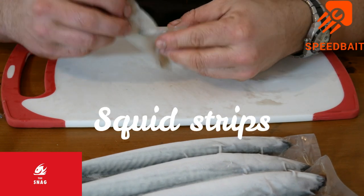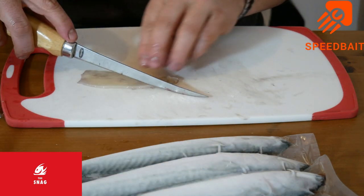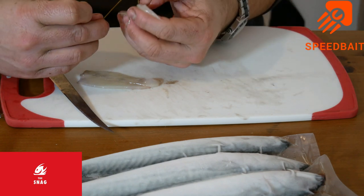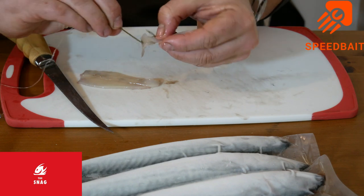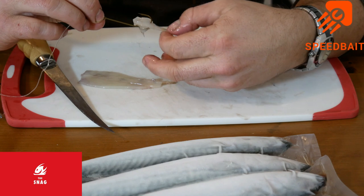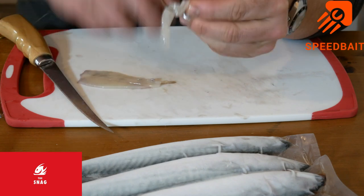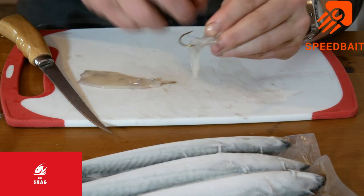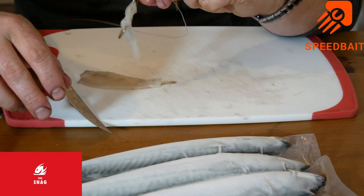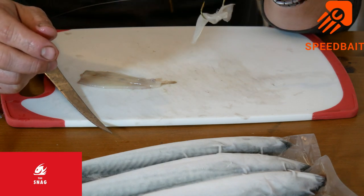Other ways of doing squid - taking the middle out, taking all of that out. Lots of baits are really simple. Just cut some strips of squid. Sometimes people whip them together at the top - it creates like a little flapping thing on the end of the hook. Or just hook it on the end a couple of times, nick it through, and just lower that down or fire it out a short distance. You can just whip it to the hook as well. Any smaller predatory species, they love a bit of movement in the sea. Strips of squid are always good, especially on small hooks for things like bream and whatnot. Good bit of movement on it.